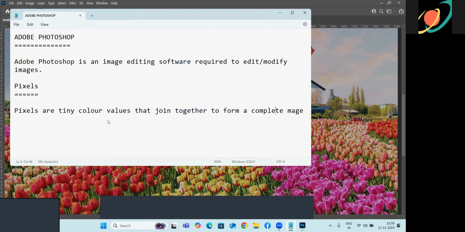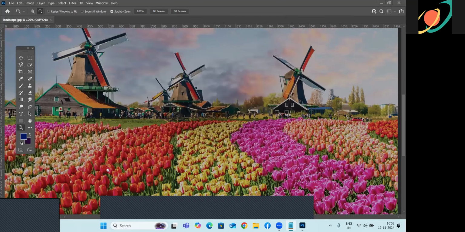So millions of pixels, they join together to form this image.